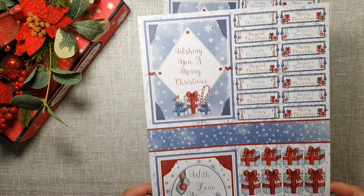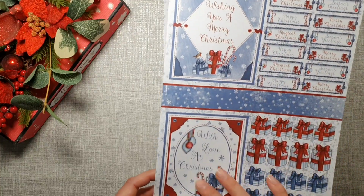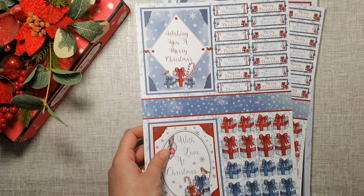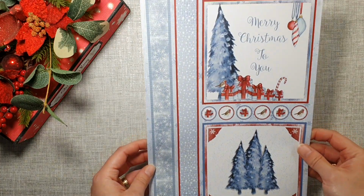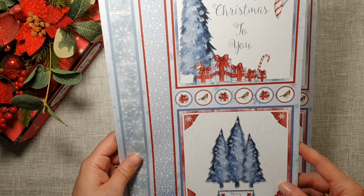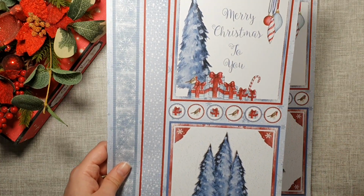So this is our first sheet, loads of cutouts, all the presents and tags, and this front card. Also borders, and as it says on the front sheet, you get two of each design. So next one, Christmas trees. These little buttons, I'm thinking, because obviously cutting out circles can be a little bit challenging, well for me it is anyway, so I will be using circle punches for that.